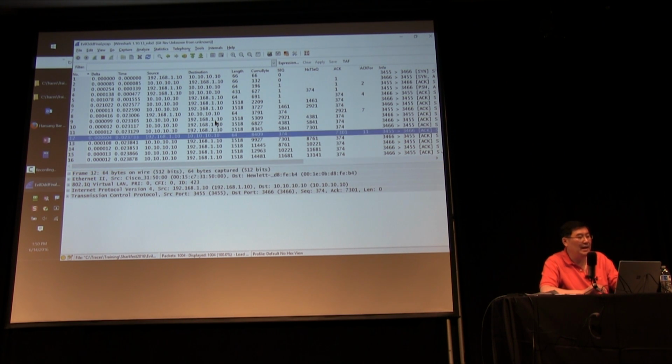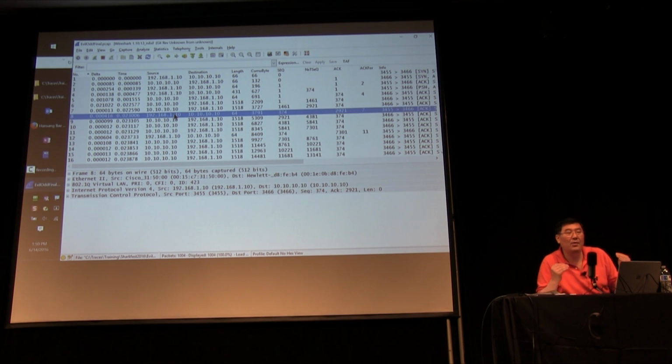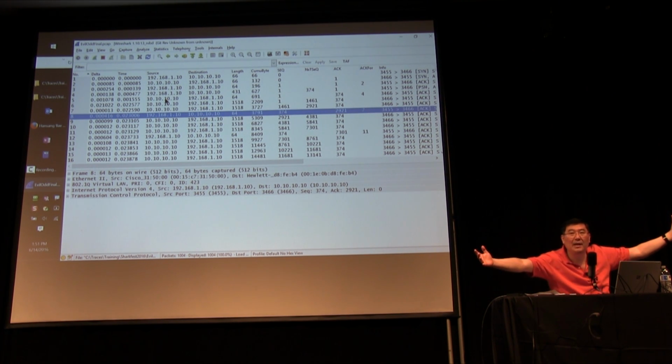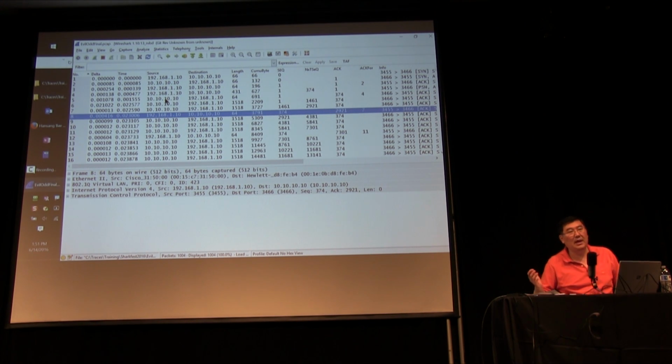The fact that there's an acknowledgement here at packet number 12 is totally immaterial, because the 10. guy has ample window size to transmit, and the client has ample receive window to receive. So don't get caught up in the fact that 192.168 showed up and somehow there's a dependency there. That's not really how it happens in this case, because we know the send window is big enough and the receive window is big enough. I can spew out as much data as the window size allows me, and I don't care if I see one acknowledgement from the other guy. It just so happens that 192.168 acknowledged it for me.